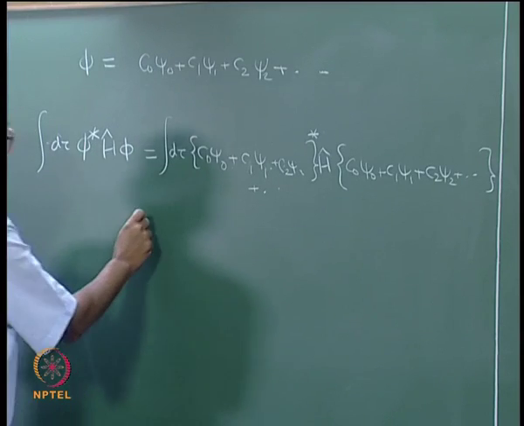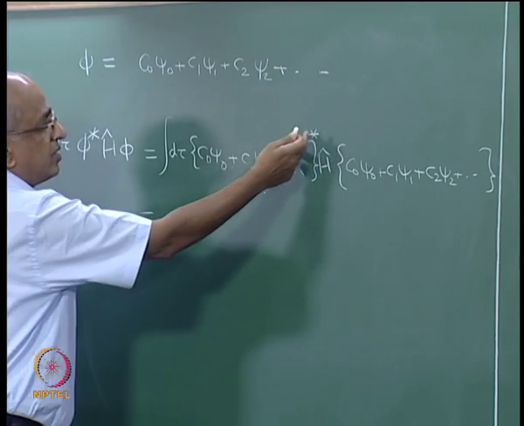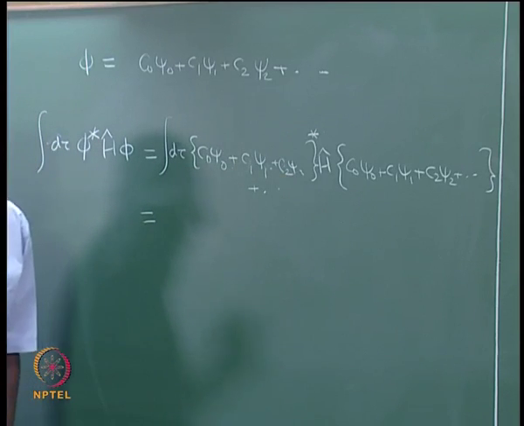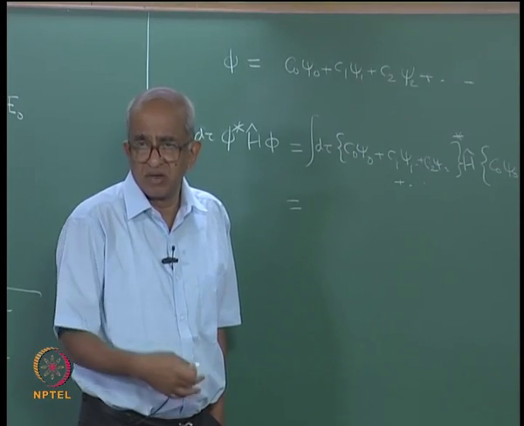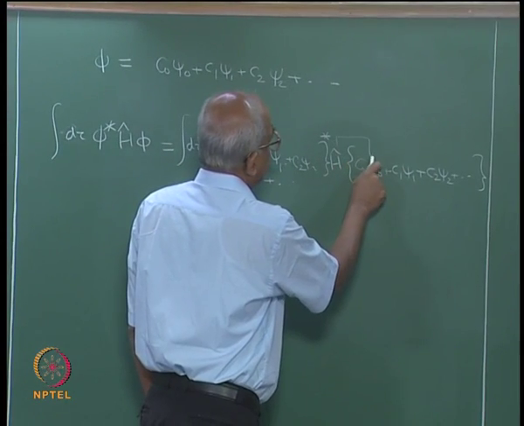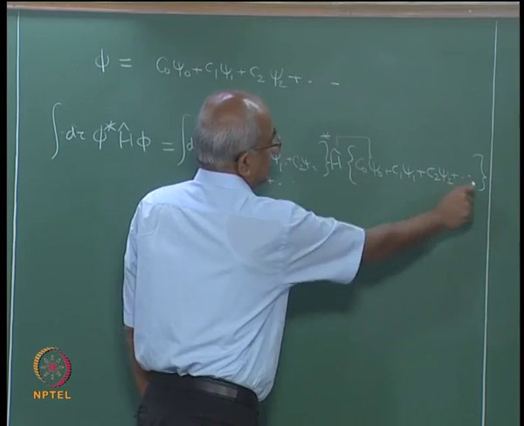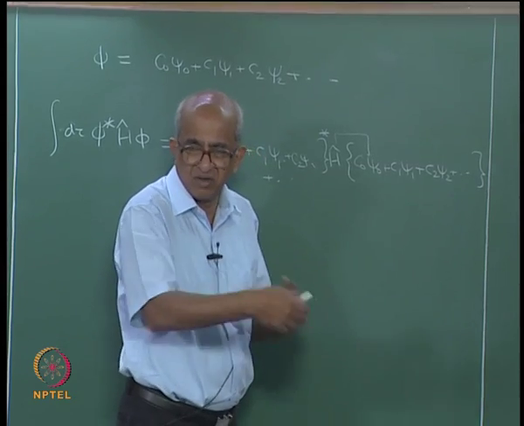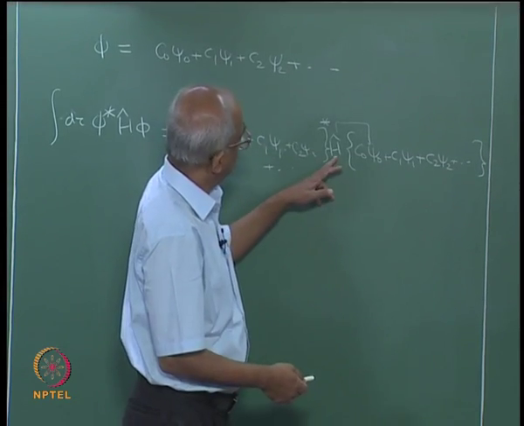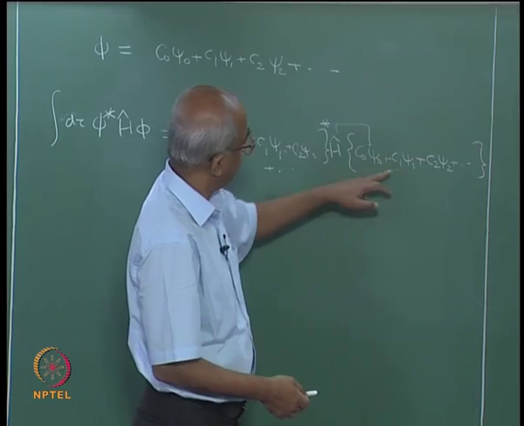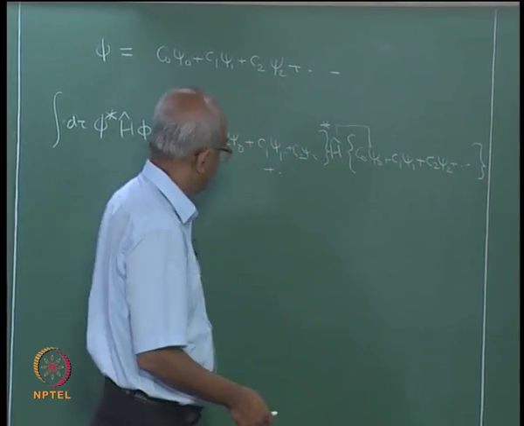Now, with this expression I can do two things. First of all, I can take this star operation inside, that means everything which is inside will be affected. Each one of them is going to get a star, which means that I am just calculating the complex conjugate. That is the first thing. Not only that, I can take H inside and allow H to operate upon this sum. C0 is just a parameter or a constant expansion coefficient, actually strictly speaking. So this H can go and operate upon psi 0, then here it will operate upon psi 1, here it will operate upon psi 2 and so on.